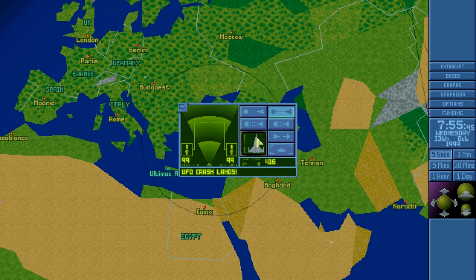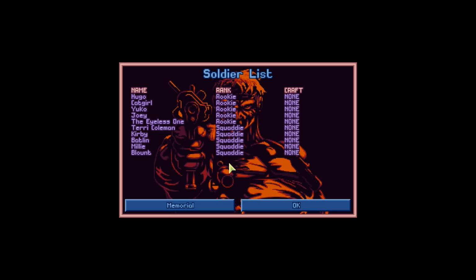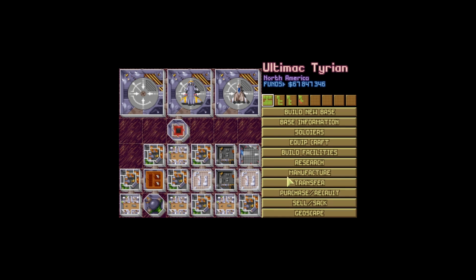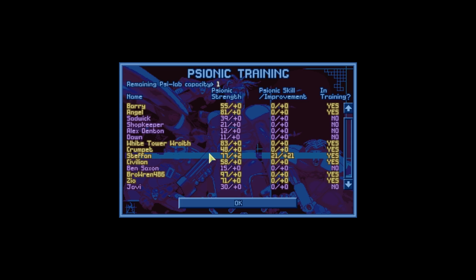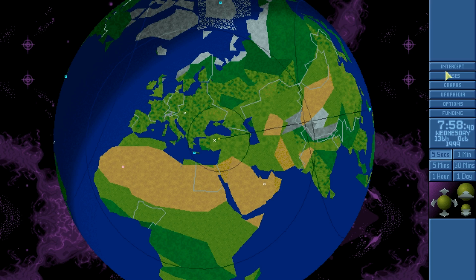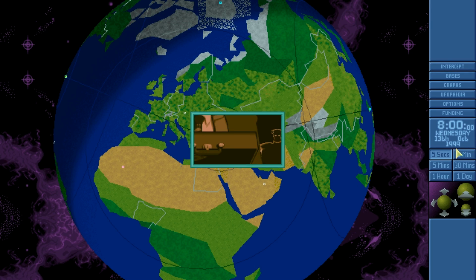Crash landed? Marvellous. Now, how are our soldiers doing? I know I could go and deal with the sectoid base, but ideally I want to do that when Barry is back, and Barry is going to be wounded for another 13 days. How's the psi training going? You're slowly improving. Bro-Ren, not so much, but eventually you will get better. Okay, for now, we can just send out the craft here to take care of this crash site.